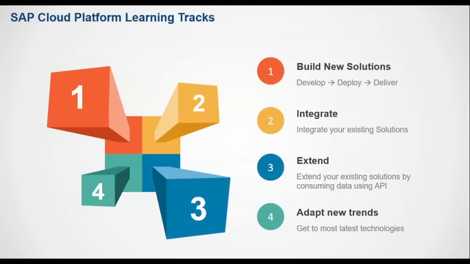And track number four is adopt the new trends, adopt the new technologies. For example, if I want to try out what's there in machine learning, then you would probably do that with the help of SAP Cloud Platform, because that's your innovation platform. You get faster innovation. The release cycle is much faster. You can see every quarter you get new functionality added to the cloud platform. So the speed of innovation is there with Cloud Platform.